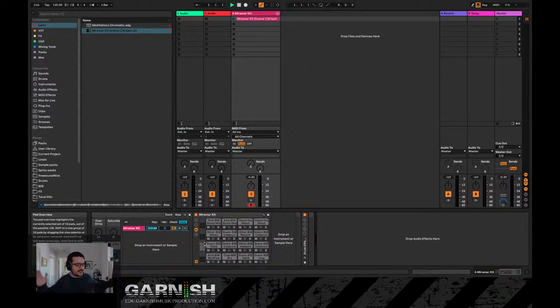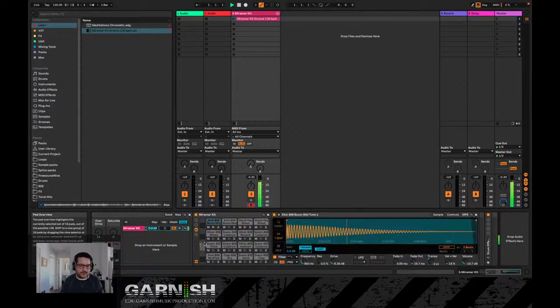Now, if I had a giant keyboard in front of me, I'm stretching my arms out to represent an 88-key keyboard, let's say 88 keys, sure, if you play your fingers across the keyboard, inevitably you'll land on the right notes. But because computer keyboards can't represent 88 keys, that's why you have the Z and X function to get down to where I need to go. So if I hit Z once, watch, I'll hit Z, and now I'm on these notes. Hit Z again, and now I can start on that very first clip.